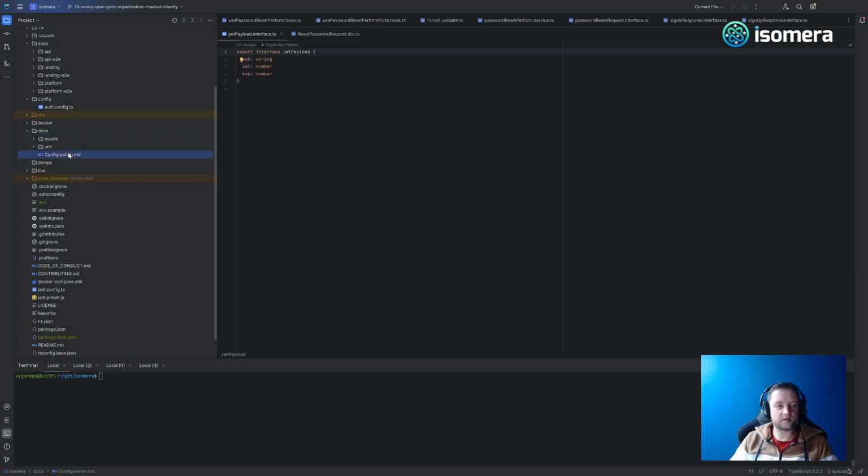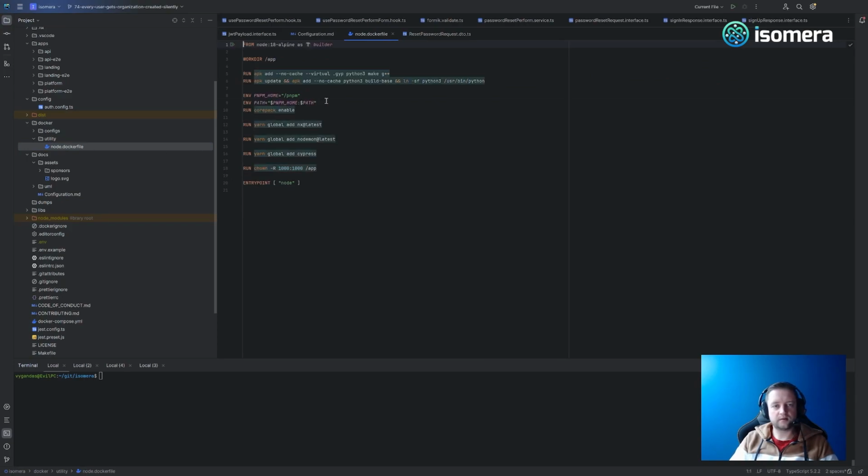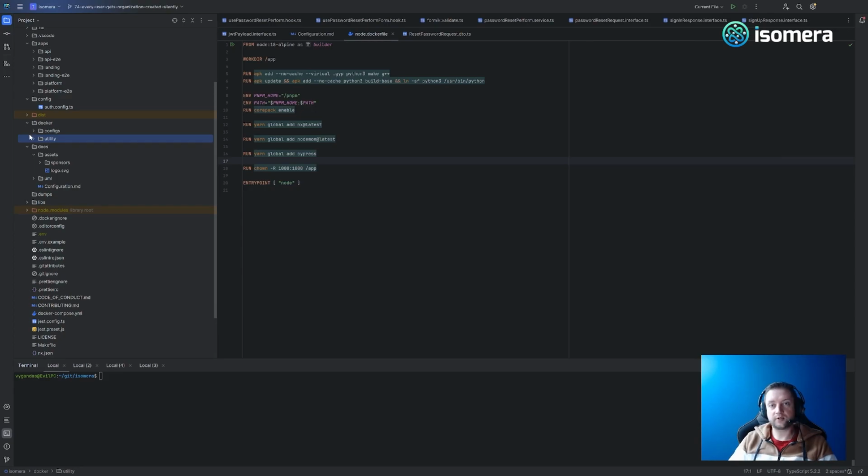Here's the documentation side, with all the assets, pictures, and all that stuff. Here's a Docker utility if you need it. It's not working 100% yet, and the biggest issue was that it doesn't work the same on Mac, Windows, and Linux, and even on Ubuntu and Linux Mint it's different. So it became a headache. Probably will get rid of it, and we'll leave only the production builds that we will need.